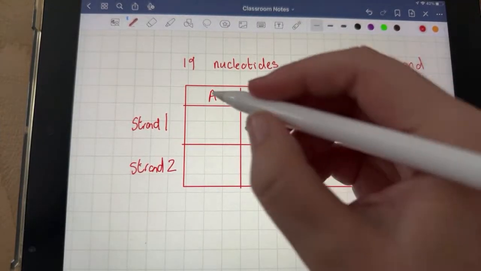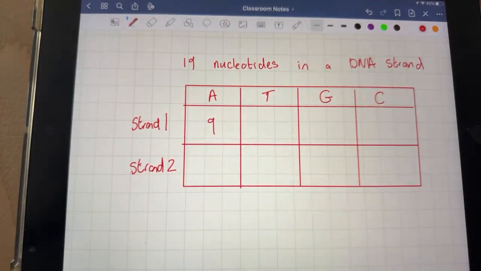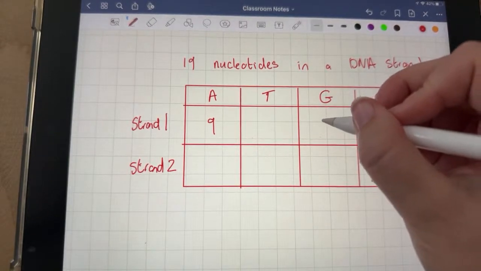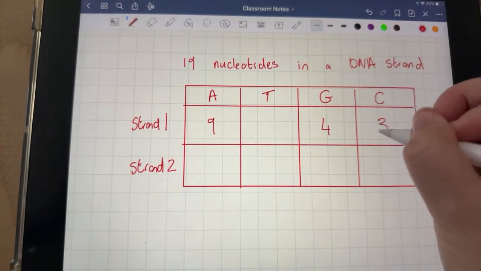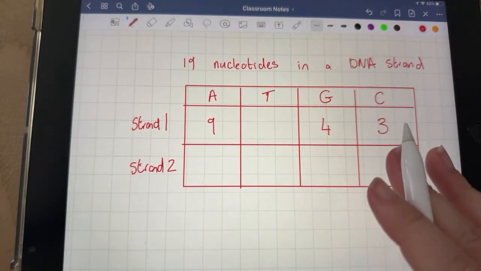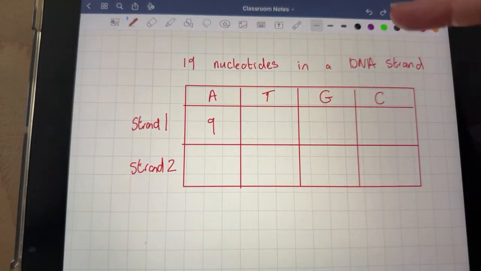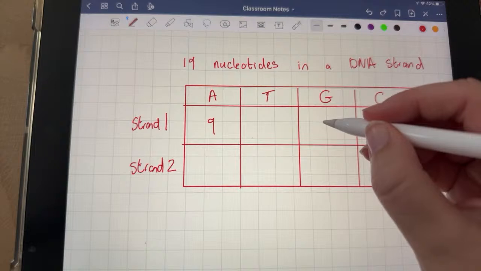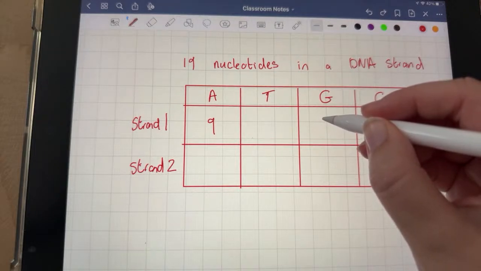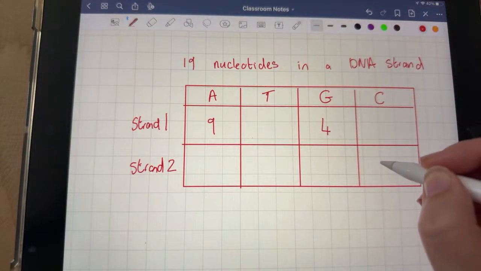And then they said something like there was 9 in 1, and then 4 and 3. Is that all the information they gave us? No, they didn't do 4 and 3. I believe they went 4 and they went 3.